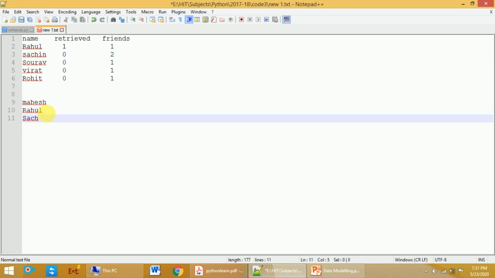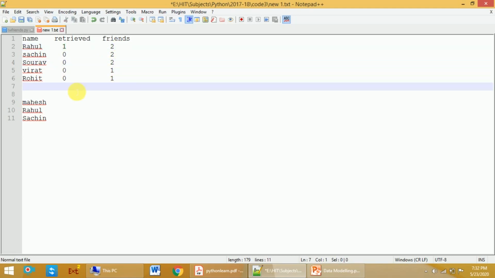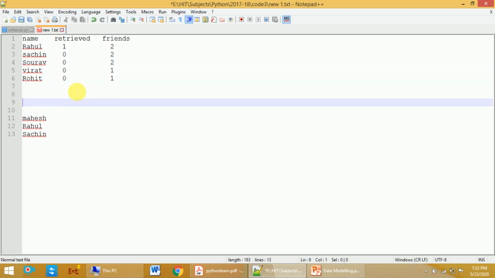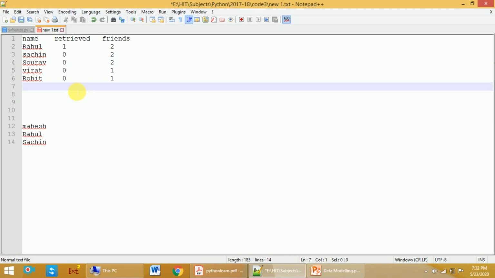Let us assume that his first friend is Rahul. So what happens here? Rahul's friend count will be incremented by 1. And Sachin's friend is Saurav. That is, the friends count will be incremented by 1. And then assume that the third friend is Dhoni. So what actually happens here? It is not available in this case. So it will be inserted into the database as a new entry here. So we got the 3 friends of Sachin.